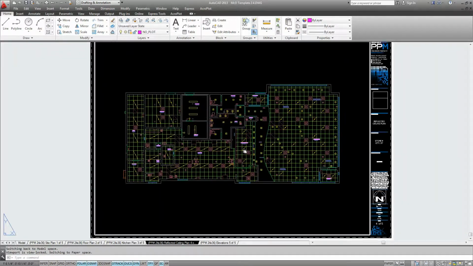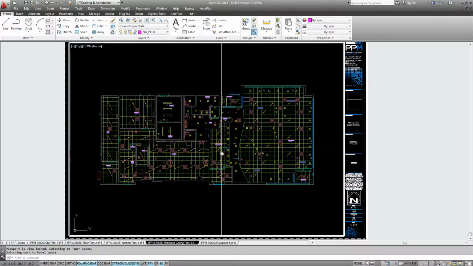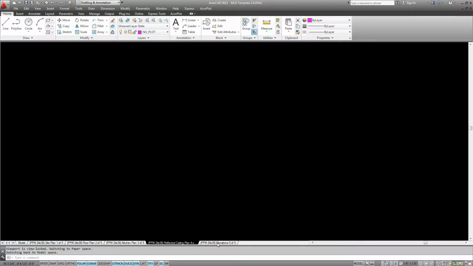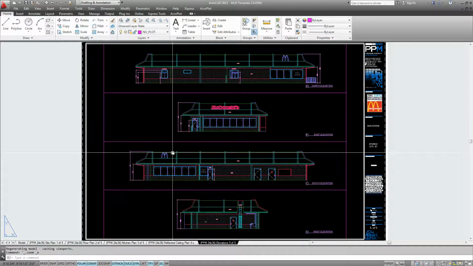So that'll be the full RCP for everywhere, except for, you'll see here, our sample does have RCP in the refrigerator and freezer. In practice, though, we are not going to need that information, so this would just get deleted out.